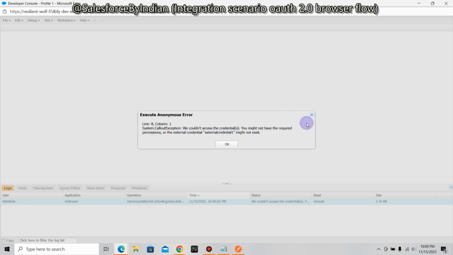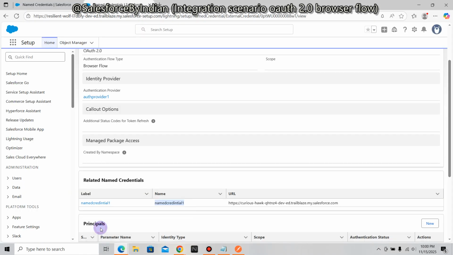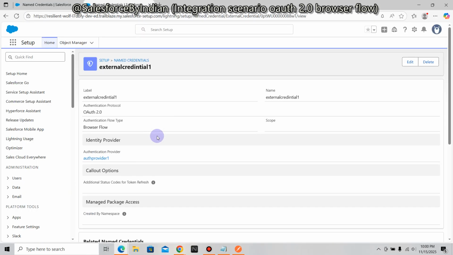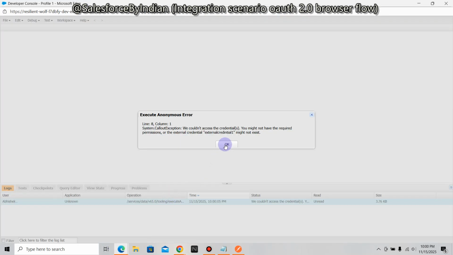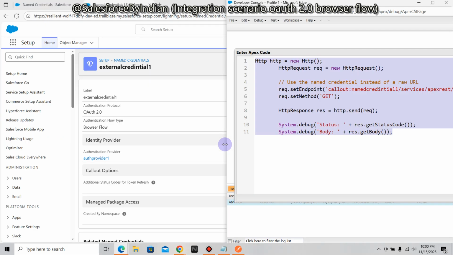Okay, yeah, there is a point I forgot to mention. In the client org, you have created the named credentials and external credentials, right? But I'm opening the developer console and making the request from the client org. But this developer console user is normally a system admin, which is me.